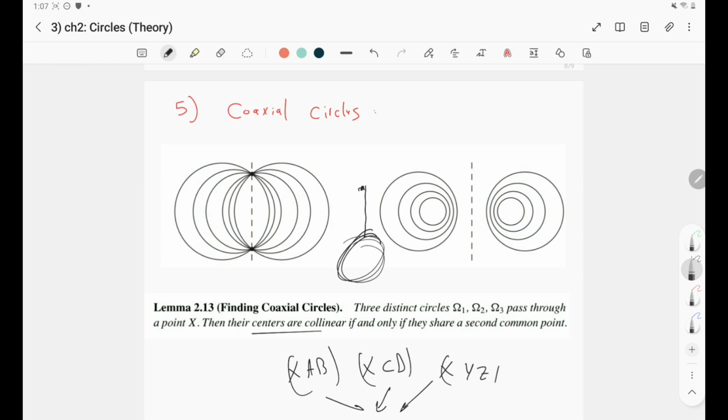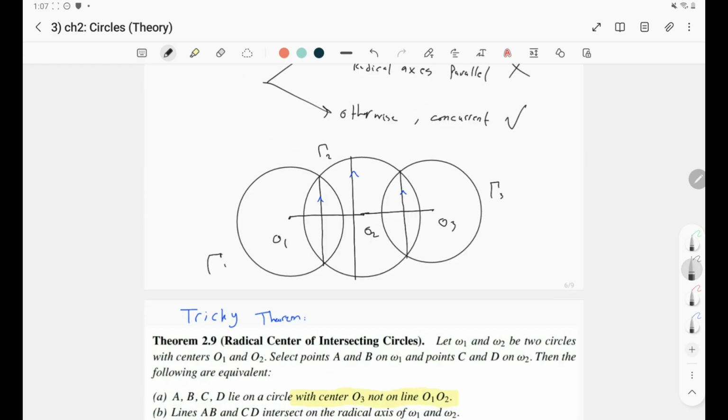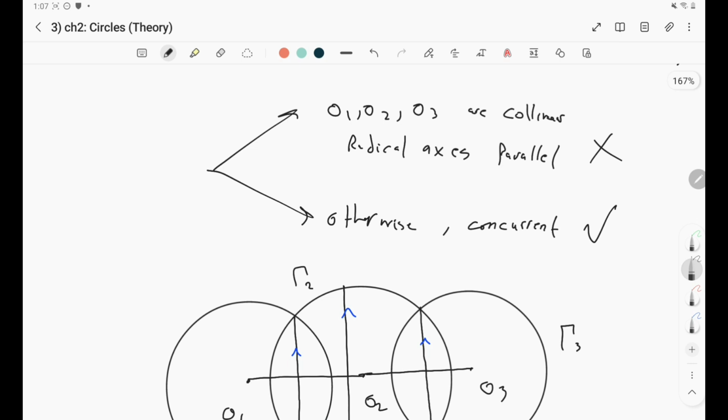Of course, these cases are usually not that common, but you should have them in your mind because it's very easy to mess up, especially when you get confused during a contest if that appears for you. So just keep that in your mind. Basically, just know that if you can guarantee the centers are not collinear, then you're safe. You can use the radical center as a point. But if you have the case that they are collinear, then make sure to discuss that. So if they are collinear, then the radical axes are parallel, and maybe the radical center doesn't exist, or it's a whole line, or maybe even if the three circles are congruent, literally over each other, then it's the whole plane.